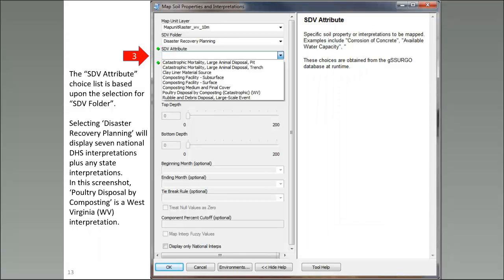If you only want to see the national interpretations, there's a checkbox at the bottom. Most of the time it's not a problem displaying the local interpretations, unless you're working with a national database, in which case those choice lists can get pretty long, so that's why I included that option.